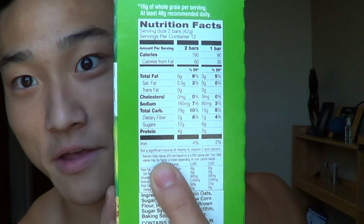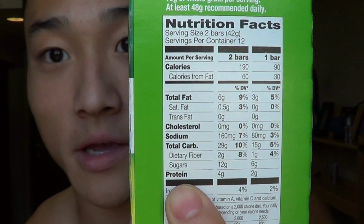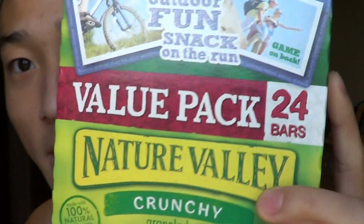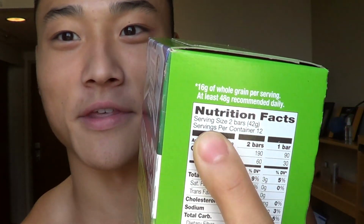Moving on, how do you track your macros? So obviously you need to be counting your macronutrients, like the grams of each one, but in order to do that, there's two different ways. One is if you're eating a food that's pre-packaged or has a nutrition label, you can look at that. So look at this. This is a Nature Valley bar box, just because I have it. Here you see on every label you have a serving size. If it's something that's pre-packaged like granola bars, you can't really weigh it because, I mean, what are you gonna do if it has an extra gram of granola bar? You're not gonna throw that extra gram away, I don't think.